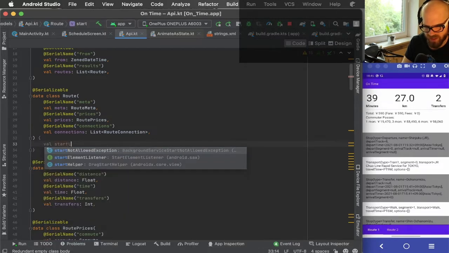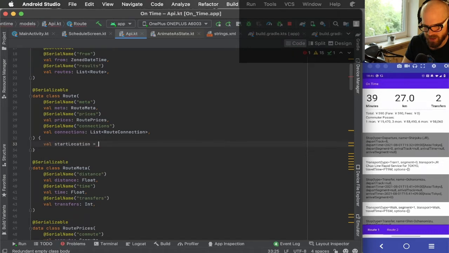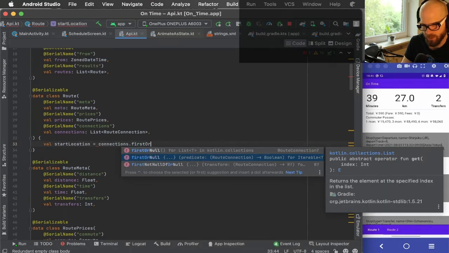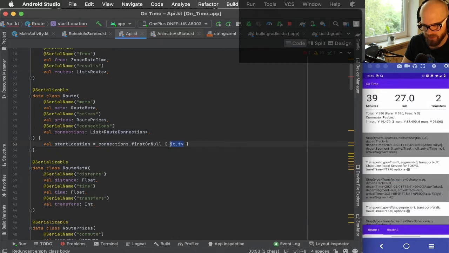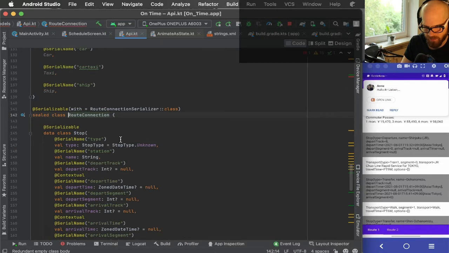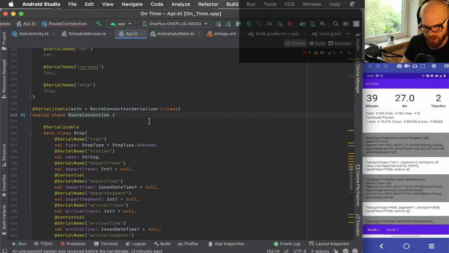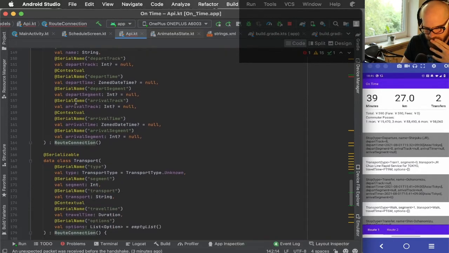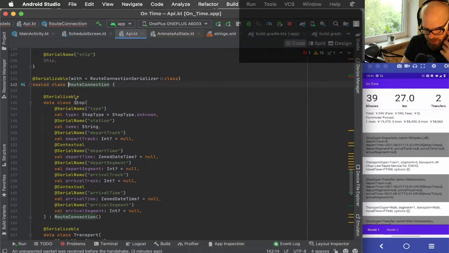So what I'm going to do is start location is the first connection piece of type stop.